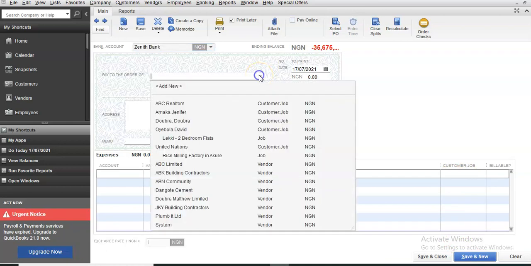Then we also paid for the acquisition of all of those milling machines. Now, under normal circumstances, for a normal profit-oriented business, especially for a rice milling factory itself, all of these machines qualify to be a non-current asset.